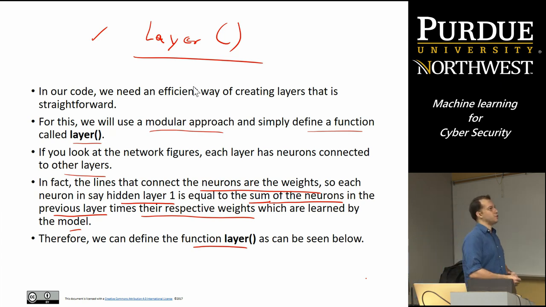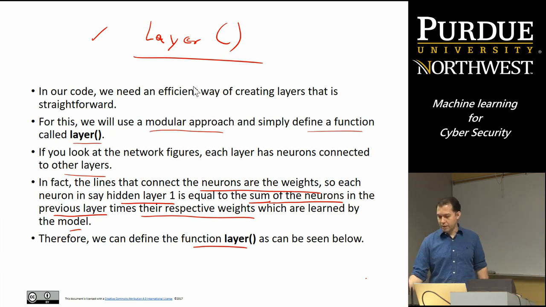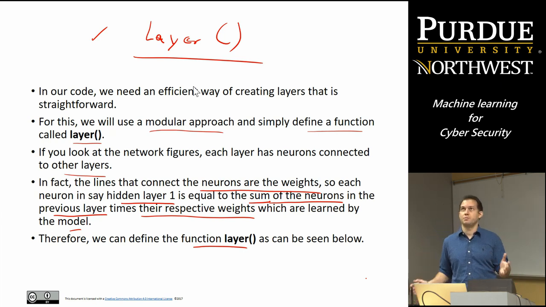So in our code, we need an efficient and straightforward way of creating layers, right? That's really the goal of this. This is the approach taken pretty much by everyone when they write TensorFlow. There are people that write TensorFlow in functions, and then there are people that just write TensorFlow without functions, with all the code in there. I think that's a style of how people write code, so it's a matter of preference. At least for keeping a structure where you always know where to go, it's good to have the layer function. But it's your choice. You guys will decide at the end of the day how you do it. My point is you don't have to use the layer function, actually. That's not necessary.